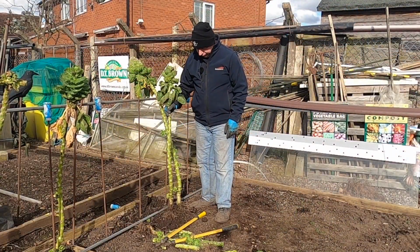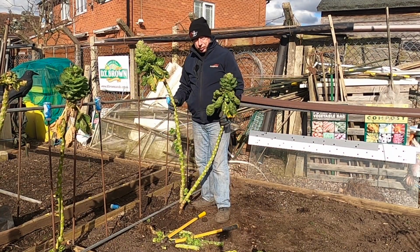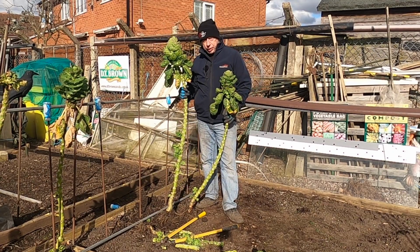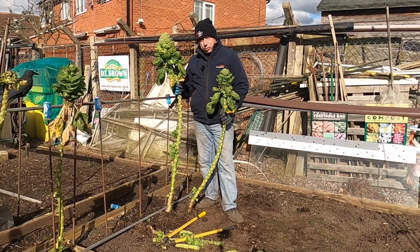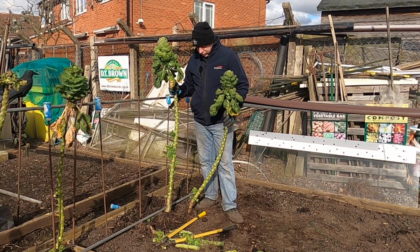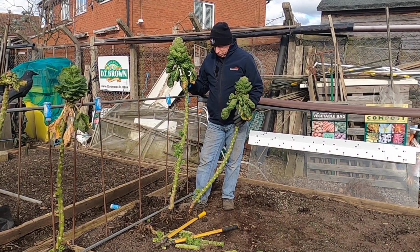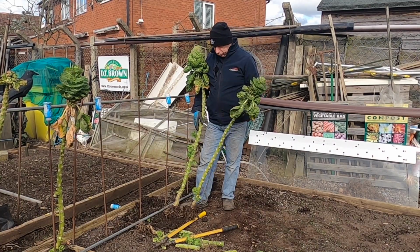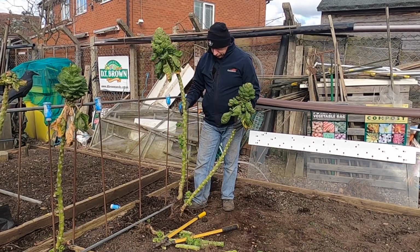Another job I can be ticking off the list, again one which should have been done earlier, is removing these sprout stalks. Now normally with brassicas I like to remove the complete plant out of the ground at harvest time, but with sprouts obviously that's not possible because you're picking at intervals. And the reason I like to remove them is that taking the complete plant out reduces any risk of stuff like club root multiplying in the soil, because the roots are still there, so taking them out completely eliminates most of that risk.